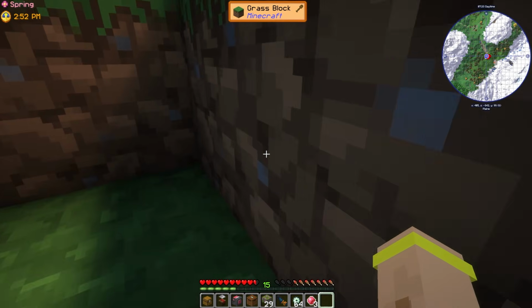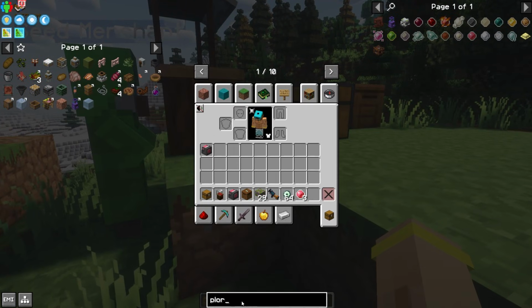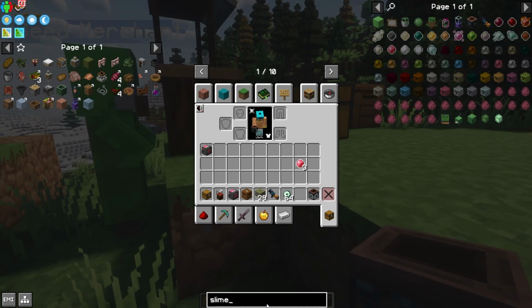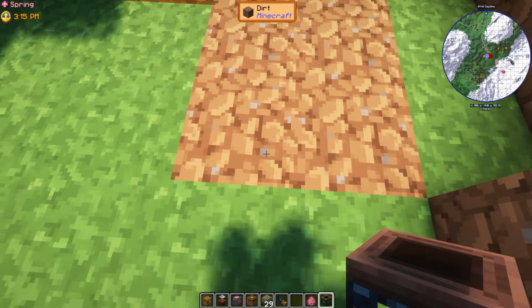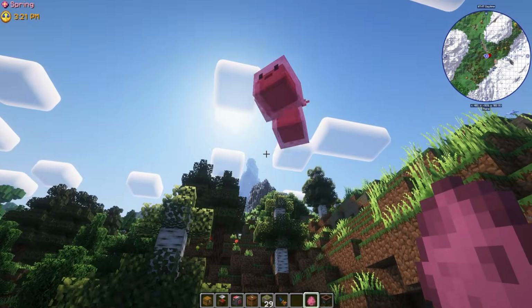Let me see if I could just quickly do that for you guys. We'll get a slime spawner. We'll get a slimy egg. This is how you set up a spawner if you did want to do it in creative for whatever reason. Place it down, right click the egg, and then you get them.